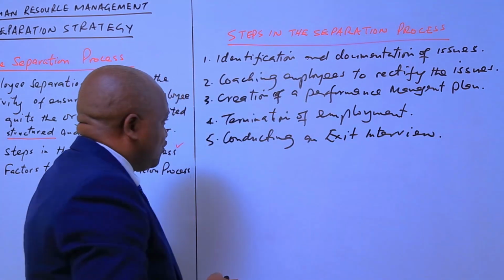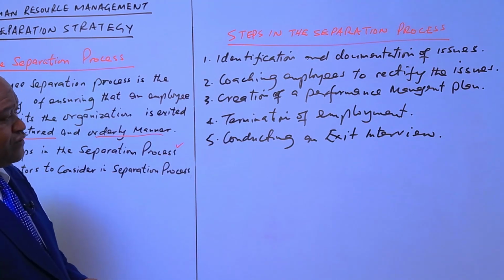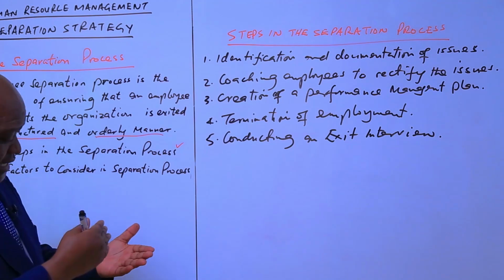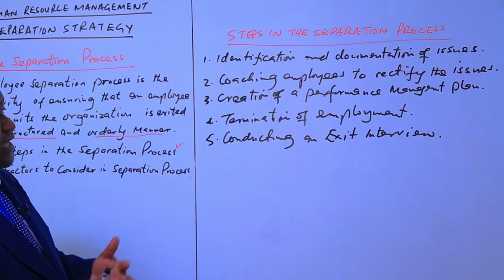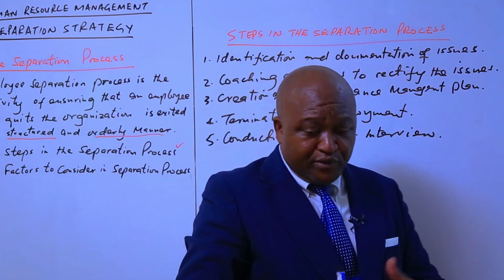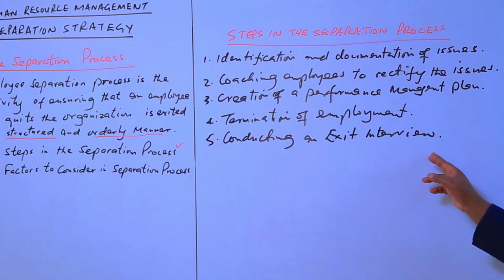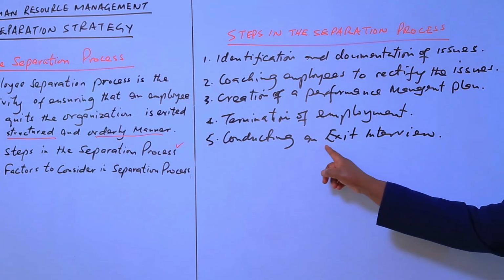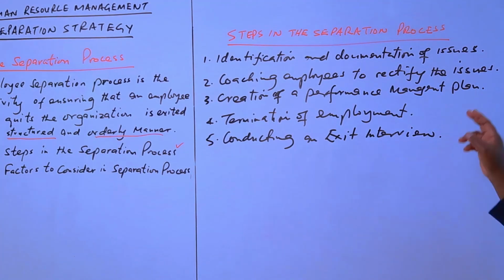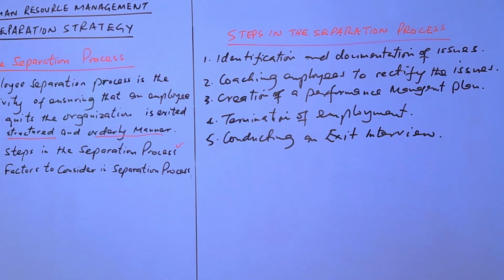So the exit interview could be conducted once the employee has been informed that their contract of employment has been terminated, and a situation is set where the employee is required to provide some feedback. The employer is also supposed to communicate to that particular employee. We shall shortly be looking at what an exit interview is, what is supposed to be done within it, and what things are to be addressed, in our subsequent lessons.